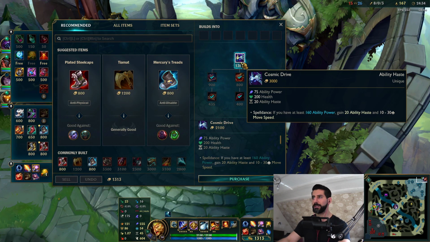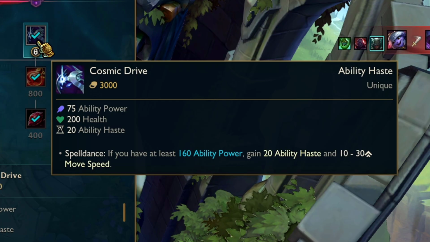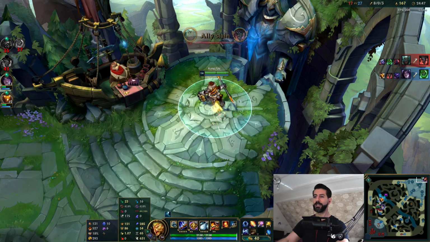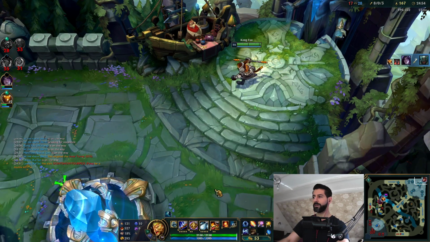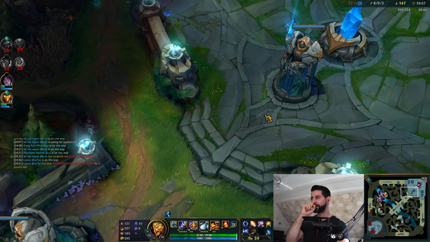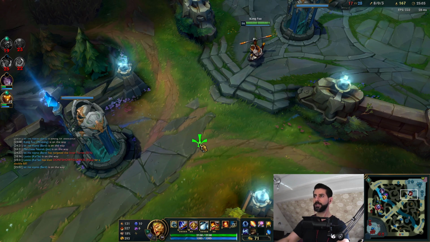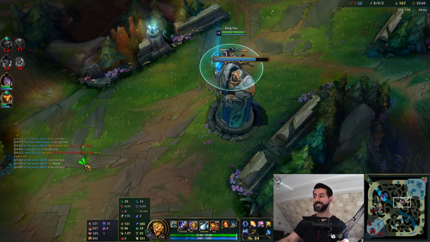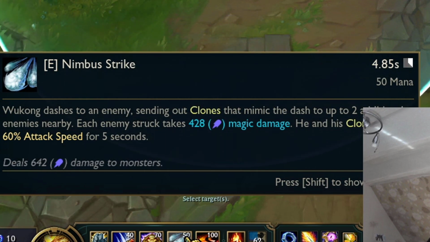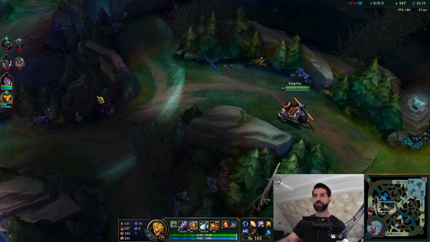Alright, guys, we got our third item, Cosmic Drive. And let me just show you the passive real quick, guys. So, it says Spell Dance, if you have at least 160 ability power, gain 20 ability haste and up to 30 movement speed, okay? So let me show you the stats real quick. We got 285 AP, and let me just show you how fast we are real quick until the home guards is over. Let me get out of the fountain. So right now I have a movement speed about 431, guys. We got 65 ability haste, and the cooldown of my E is right now 4.85. And I'm doing damage with that, 428. So you can say pretty much nothing.